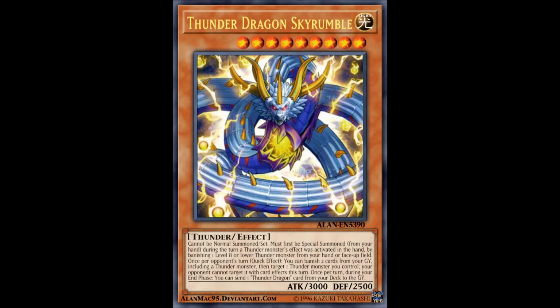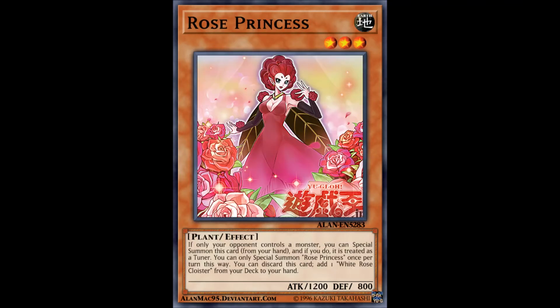And next up we have the Rose Dragon support cards. We have a level 3 Rose Princess, which has a special summoning condition if your opponent only controls a monster, and if you summon her this way, she is treated as a tuner, and you can also discard her in order to add a White Rose Cloister from your deck to your hand, which, as you all remember, is a field spell I covered in the previous volume. Now, the problem I have with this thing is that it's not your standard field searcher with huge stats.